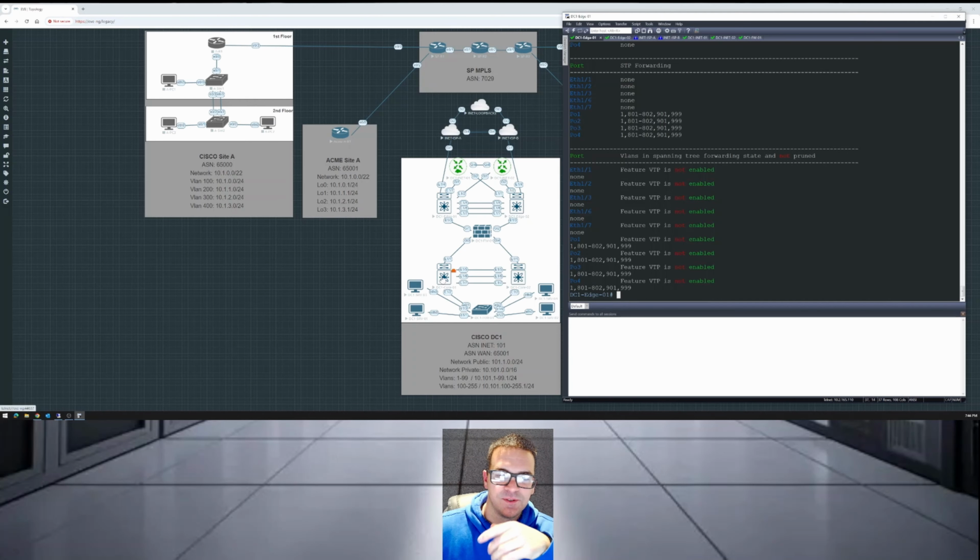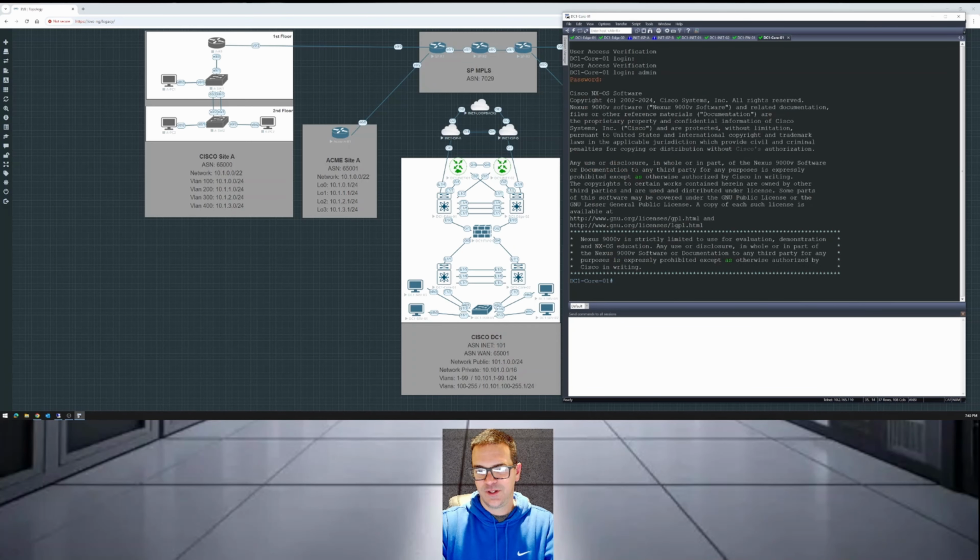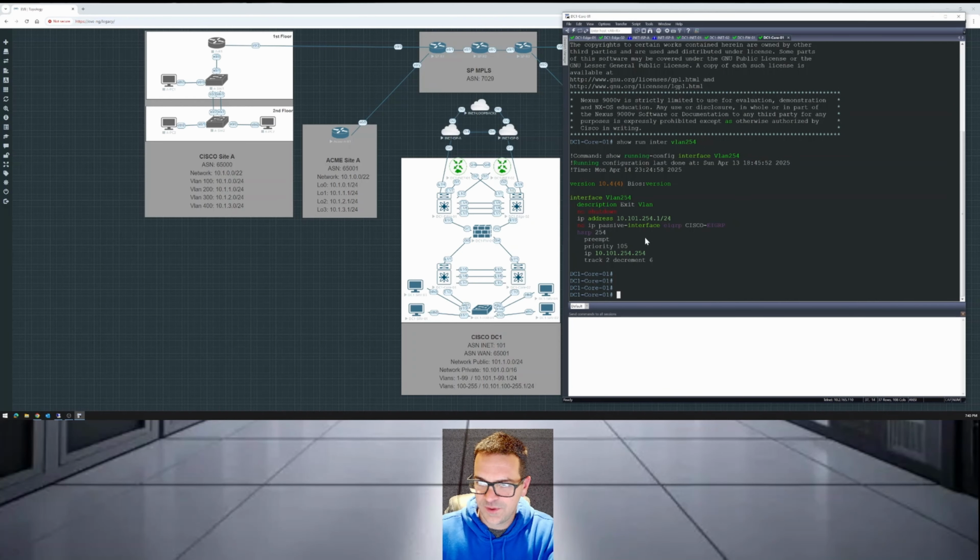Not to mention, let me just double check one thing here. On the cores, show run interface VLAN 254. So we're doing the same thing here, right? We just had the track in play, but if the firewall can ping this, that would make me feel better. Although these are, the HSRP's going between Nexus, not Catalyst 8Ks. This screams bug to me.